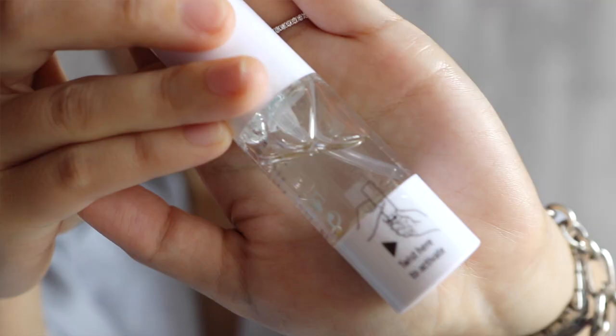So the dual serum contains peptides and vitamin C — two very amazing anti-aging ingredients. The thing is, vitamin C and peptides are not very stable mixed together, and so your most optimum results come from using them within a month after they've been mixed. Of course it's not possible to guarantee whatever you're buying was made less than a month before you bought it. So this is why their packaging is ingenious — they keep the vitamin C and peptides separated. When you open this product, there are three different bottles and you're supposed to use one bottle per month. To activate it, you simply twist it, which releases both ingredients into each other, then you shake them together and apply it like a normal serum.